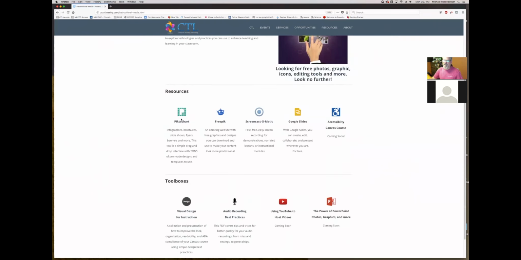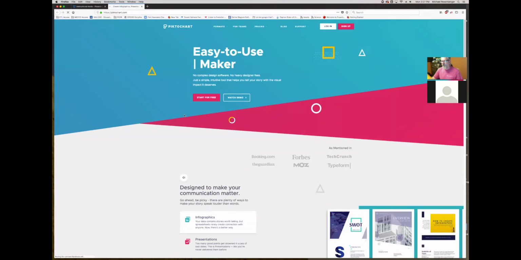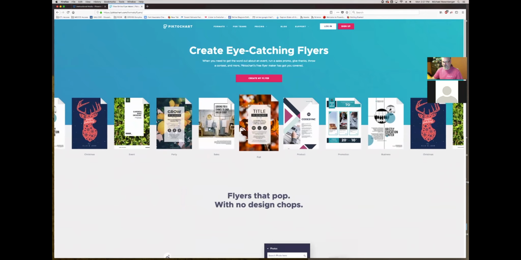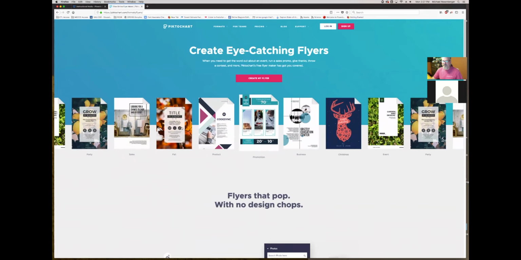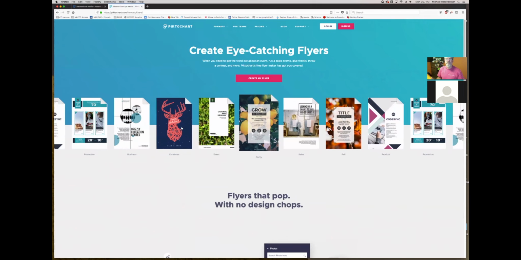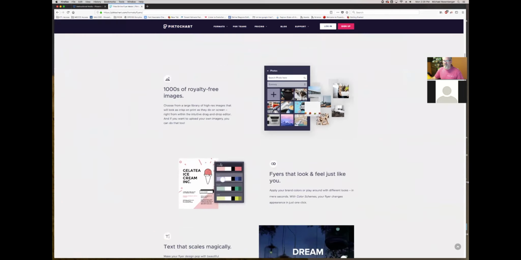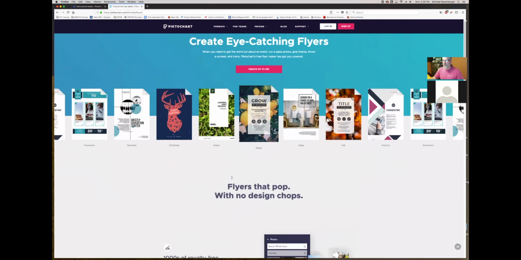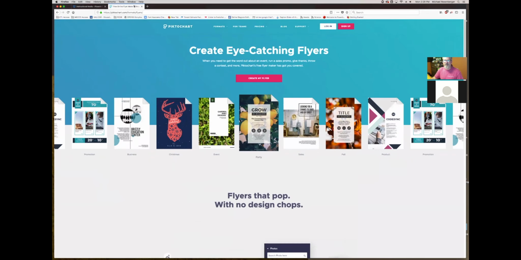Kind of a bonus here, if you look at Piktochart, you may have been in one of my presentations when I talk about Piktochart. If you're looking for design inspiration and ways that you can do flyers and banners and things like that, you can always go to a site like this, Piktochart, pick a format like flyers, and go through and look at all the different things that they show here. Like here's some fall flyers, party flyers, and there's all kinds of free resources in here for you to create flyers yourself, but also really neat design portfolio pieces that give you ideas for what you can do on your own as well. So that's another cool item in there.